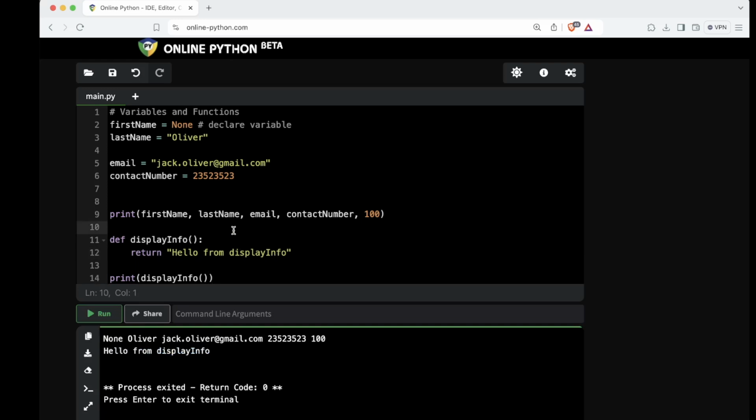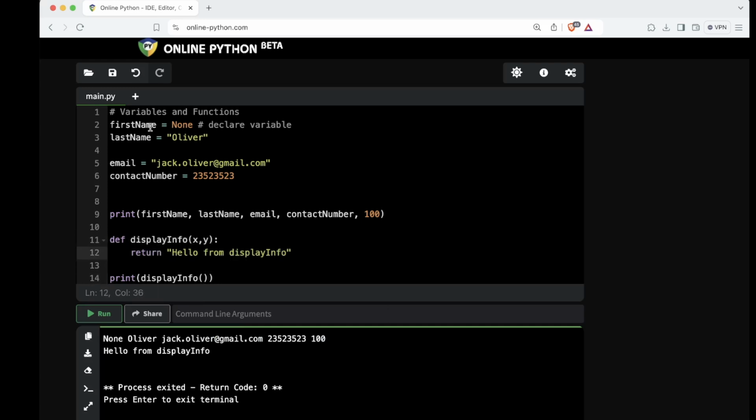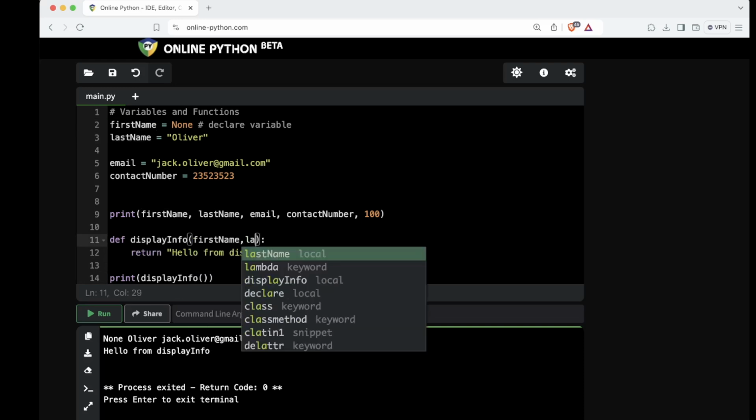Remember that functions can also take arguments, so we can also hard code any arguments that we want, but a best practice would be to pass variables as arguments to this function. Let's say these variables, firstName and lastName, I want to pass to this function.